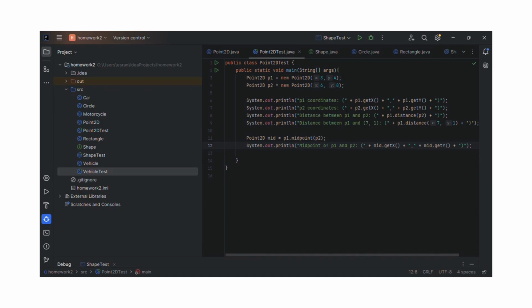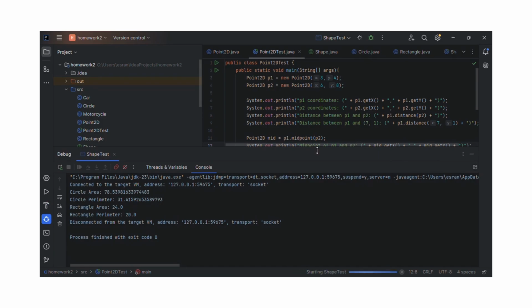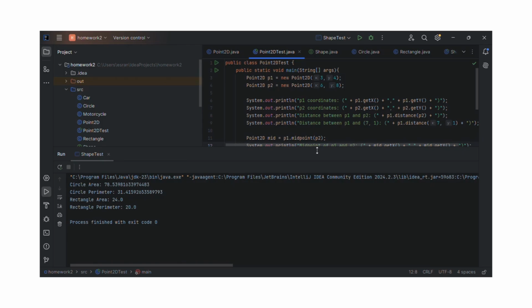Let's run this code and show the results. As you can see here, P1 coordinates are 3 and 4, and here P2 coordinates are 6 and 8, and the distance between P1 and P2 is 5, and the distance between P1 and 7, 1 is 5 too, and the midpoint of P1 and P2 is 4.5, 6.0.